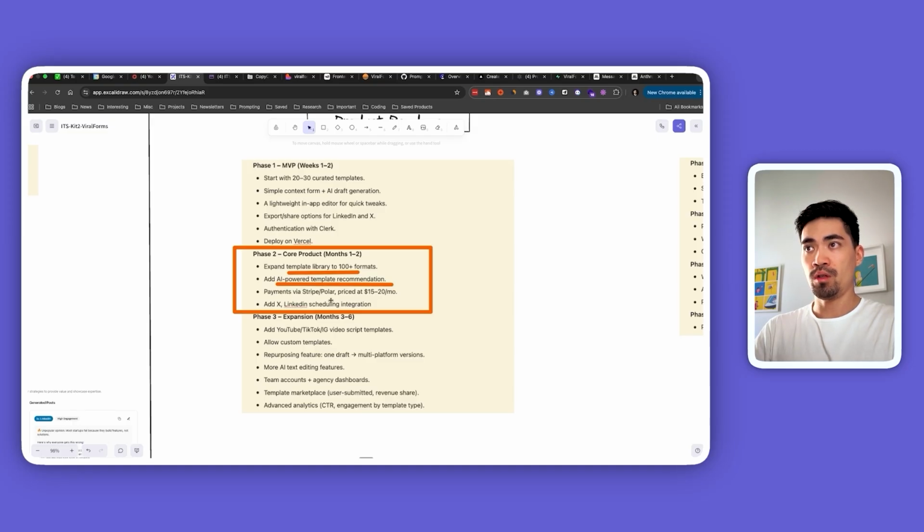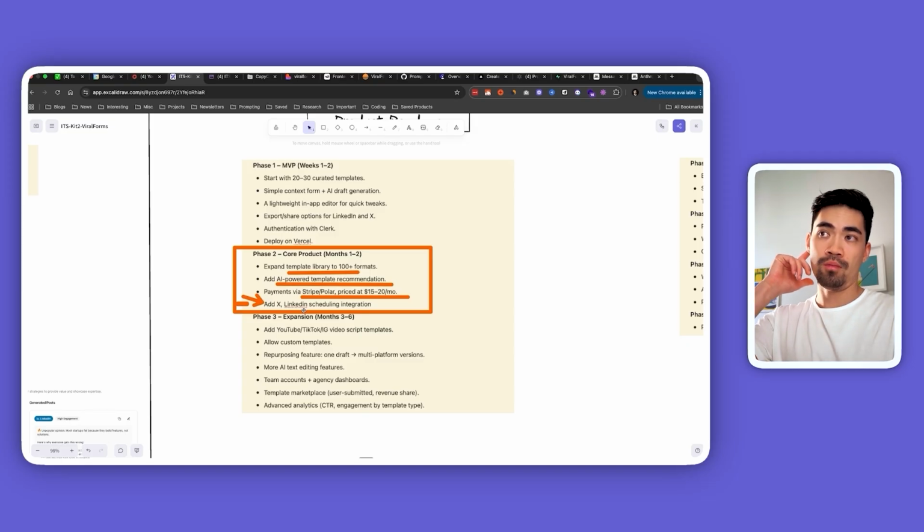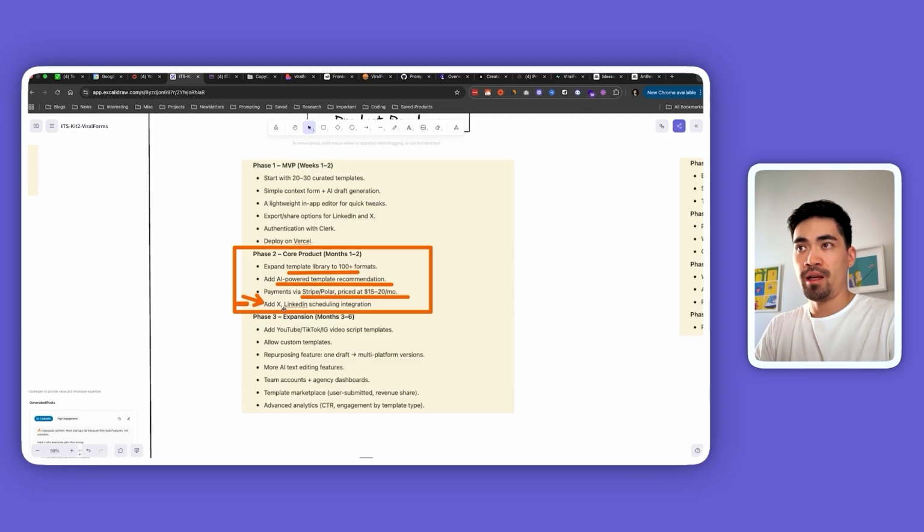Then what's going to be very important is to add the pricing integration with Polar. If you use Polar, it should be relatively easy to set this up. What you can also think about adding, I think it's not needed, but it would add a better user experience, is a scheduling integration, so that you don't need to copy paste it into the platform to post, but rather you can just hit schedule this post for me and then it posts it for me. Although this might require applying for developer account access and so on and waiting for approval, things like that. So you could also launch it without this feature.